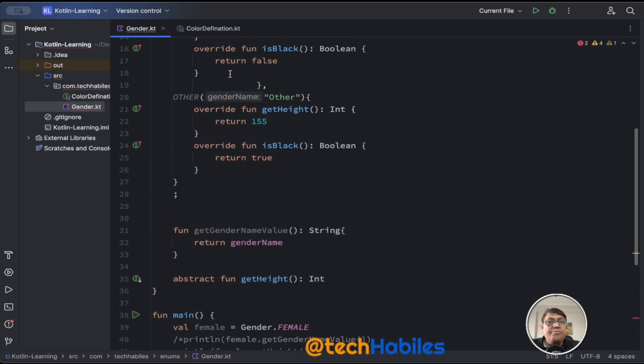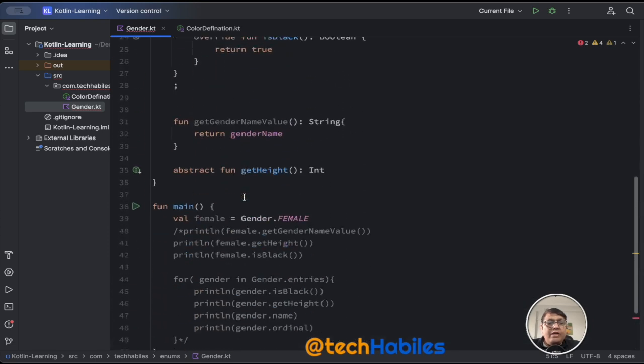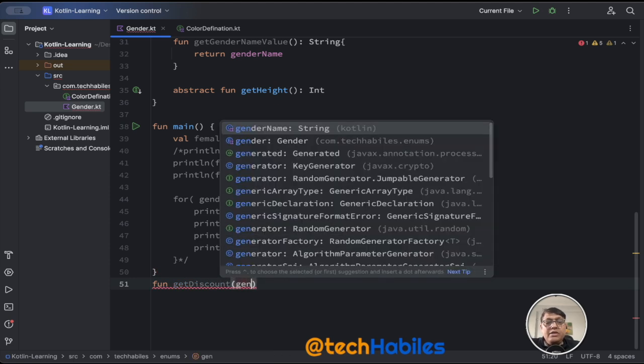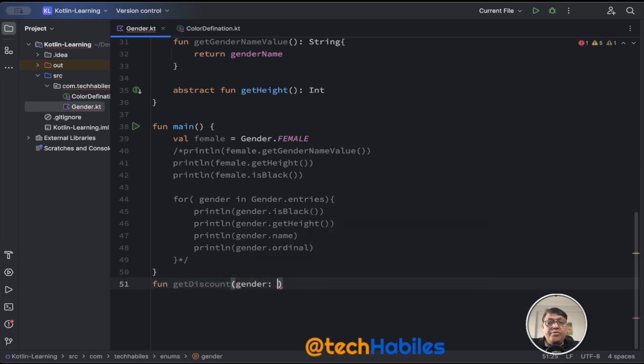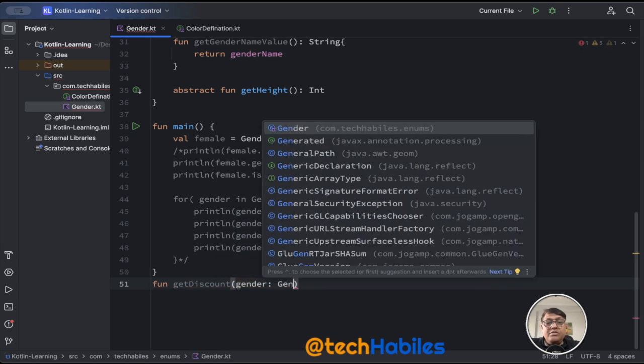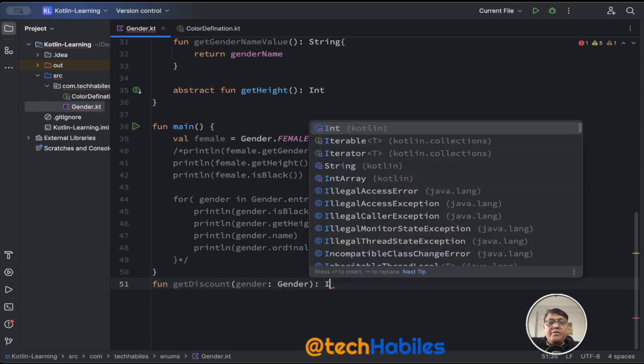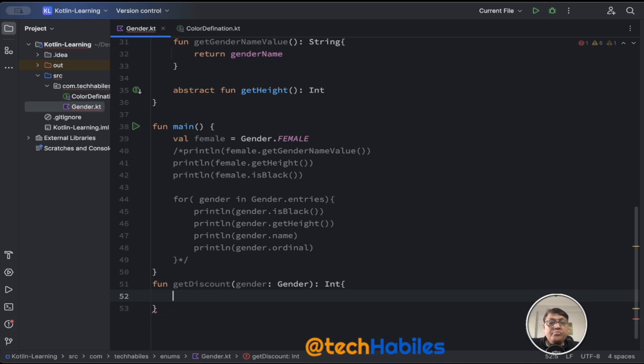Functions can be part of a class itself, or outside of a class as well. So say I define the function getDiscount, and its input is gender. Based on different genders, we want to provide different discounts. So it's returning Int.